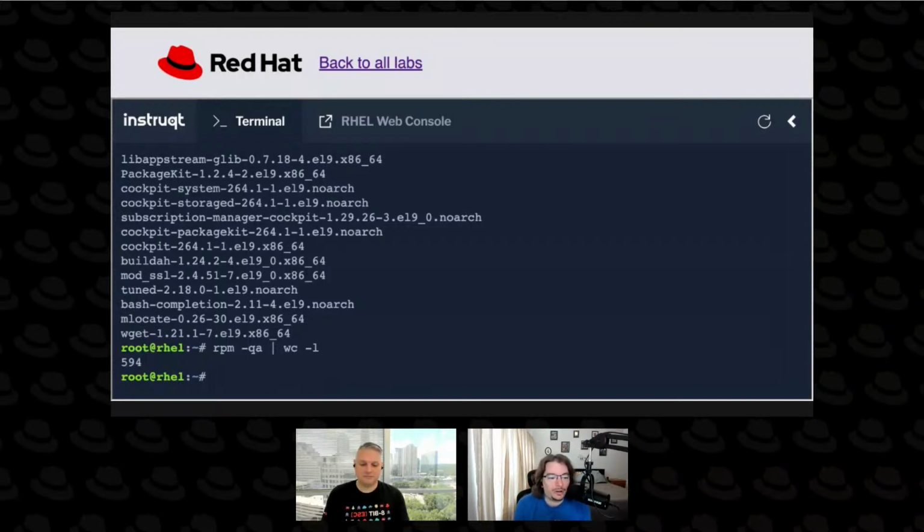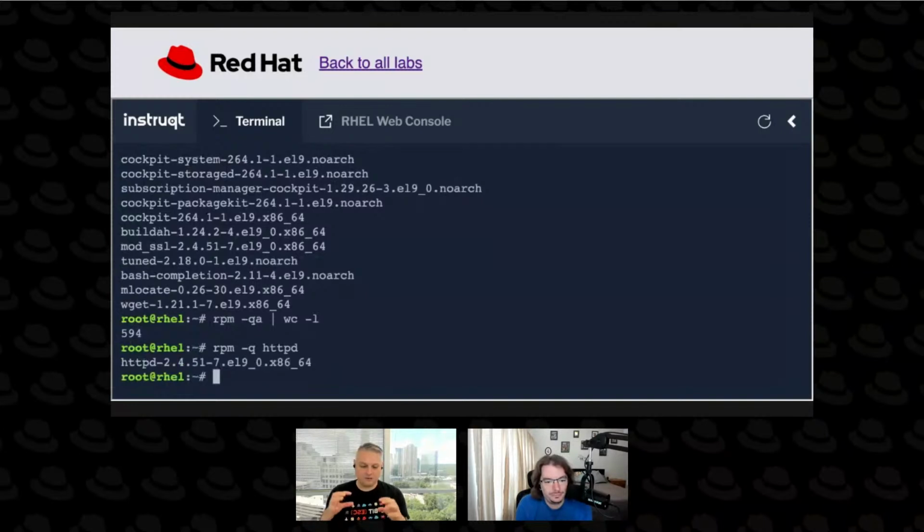So we don't want to look at all the packages. Why don't we look into a particular package? One that comes to mind is the web server, HTTPD. All right, so we could do an rpm -q httpd, and it'll just tell us the name, version and architecture. But there's a bunch of additional queries one could launch against a specific package.